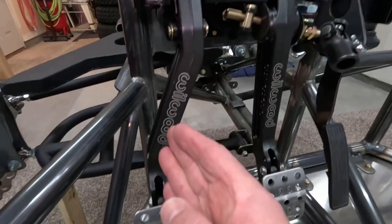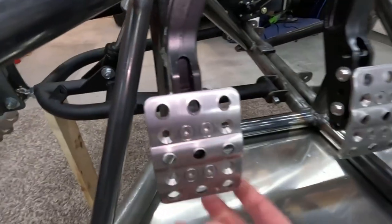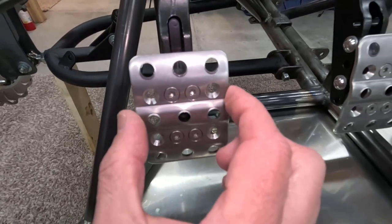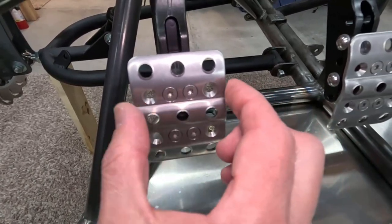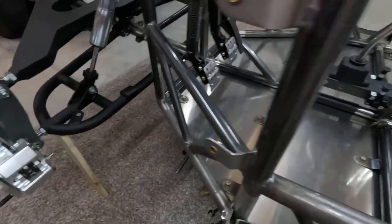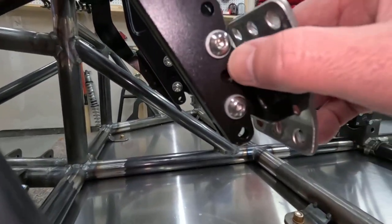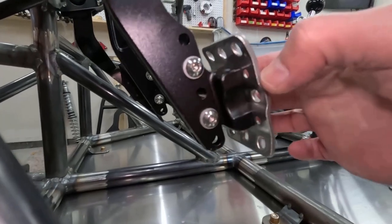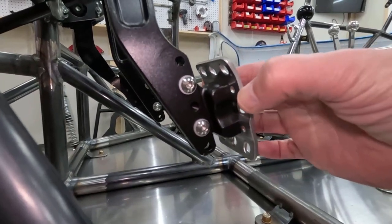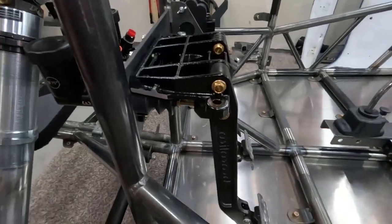Number one is the clutch pedal now offsets, so it spreads the distance between the brake and the clutch, which is really nice. The pedals now have these holes so that you can actually unbolt the pedal and move it a little bit to the left and a little bit to the right, which is great to give you some adjustability. And then they also have bolts down here where you can unbolt these and you've got a little bit of room to adjust the pedals up or down so that you can fine tune the fitment, which is really nice. The price is the same.